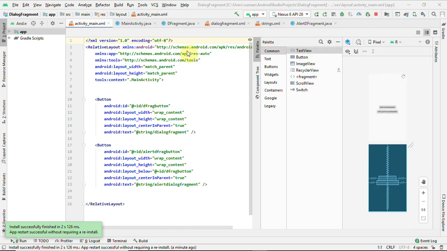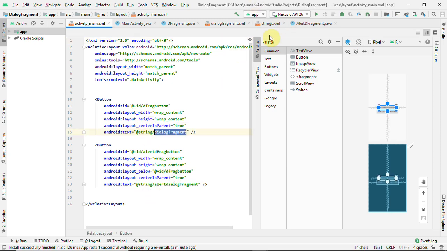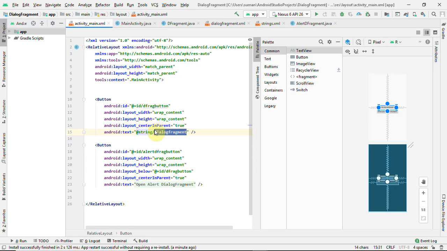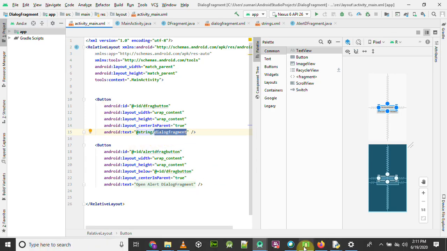Now if you look at what is in my program, in activity main you can see I've got one button, which is for the dialog fragment. I use strings XML so I can recall the strings here. In the strings XML, whatever name I'm giving here, I'm just referring to it there. So that's what we do in a string. So sorry guys, the mouse fell down. Today it is taking a lot of time to load, maybe because I haven't worked for so many days. So I need two buttons, that is, when I launch a particular activity.